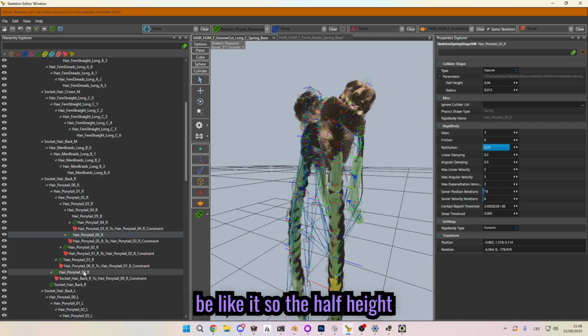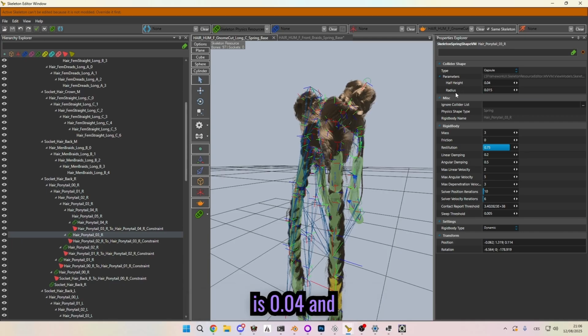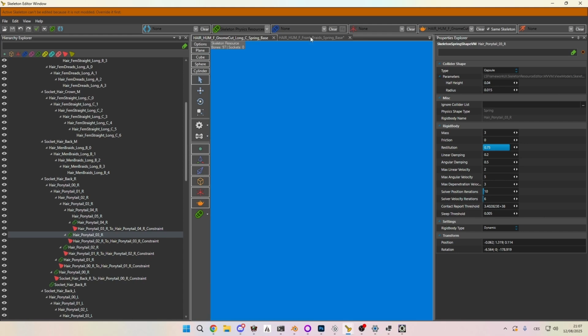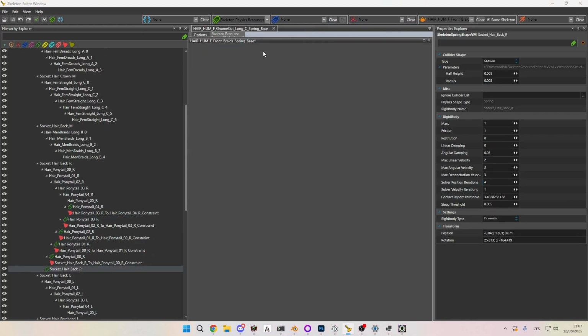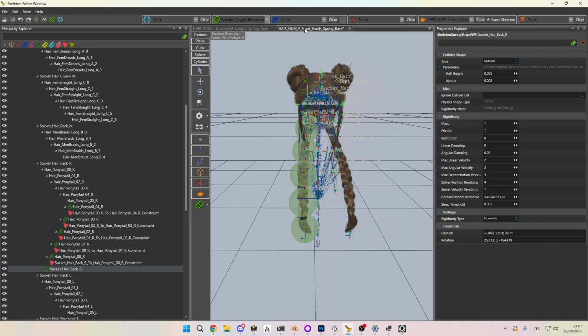It seems to be so, so the half height is 0.04 and radius 0.015. Okay, so 0.04 and 0.015, I think.